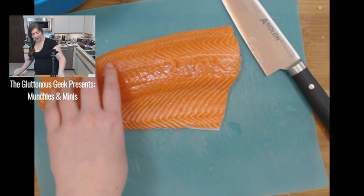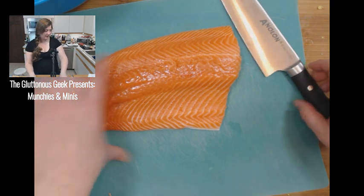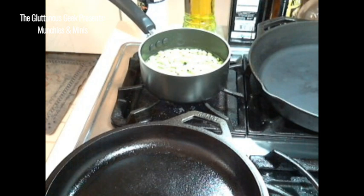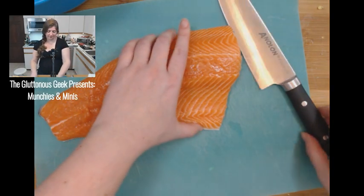Just going to throw that away. Check on my beans, see how we're doing. Have we had a boil yet? Nope, they're still kind of cold. Okay. So back to our prep cam.